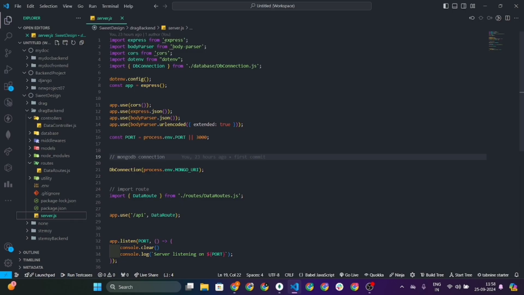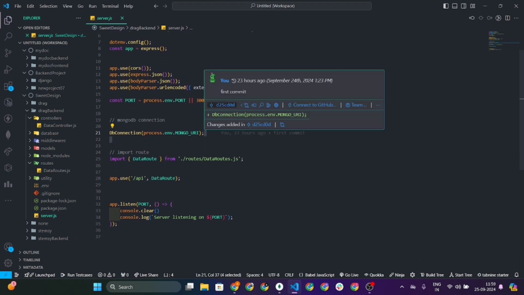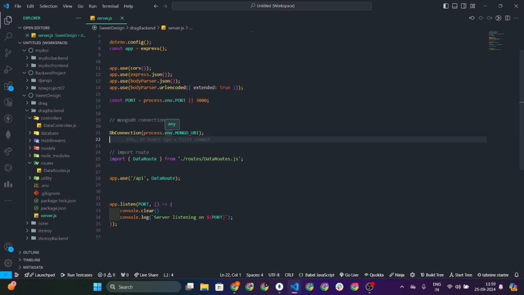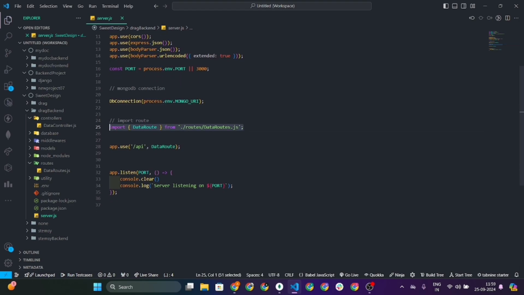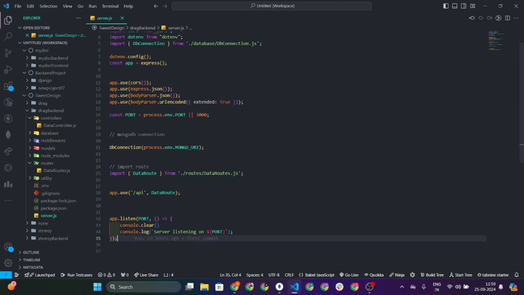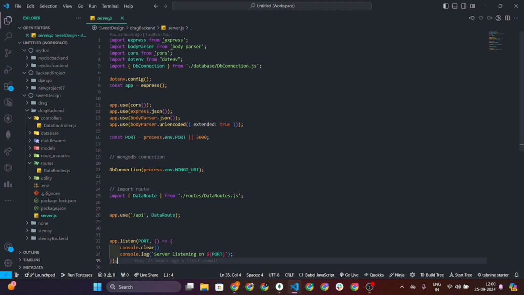And here I'm just creating a server using Express. I import some things from the .env file just to save my code and the MongoDB string. And here is a database connection in which I'm passing the MongoDB string as a parameter, and it will return me an established connection. Here I just imported the data route. Inside the data route, all my post requests and get requests are running there. And here my app is listening on the same port which I have already given in my .env file. So this is all my backend system.